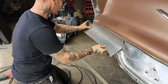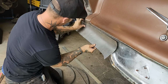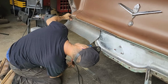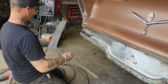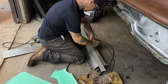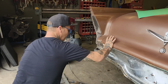It might be easier to cut that piece off. Do not know yet. Actually, it's not bad. I'm going to draw a straight line on this. Let's bend it. See what happens.